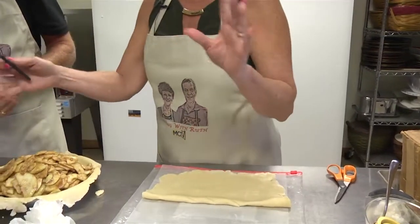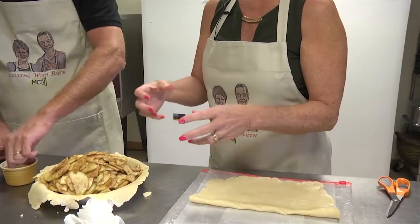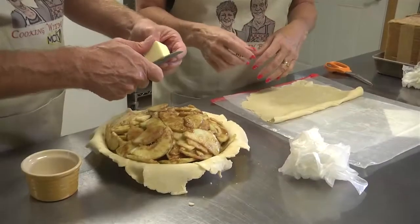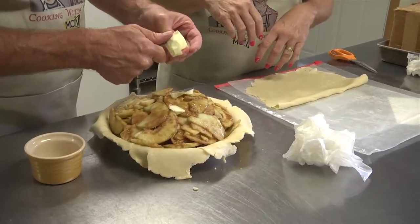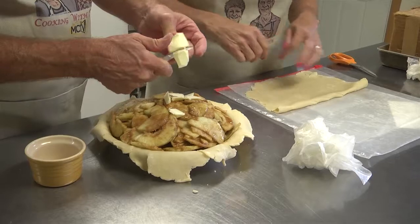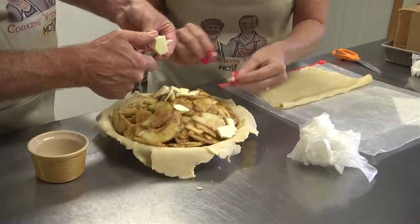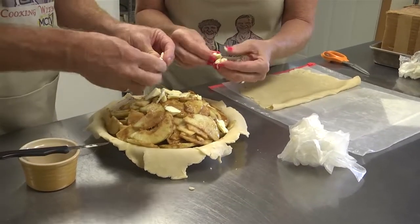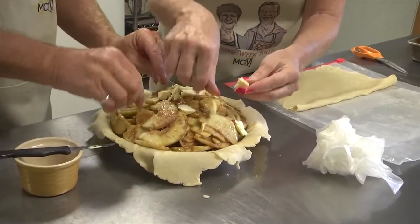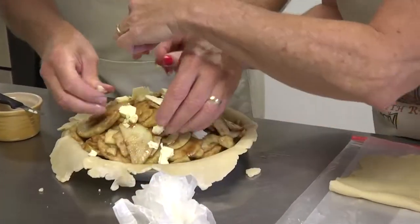Okay, and then the recipe also called for 1 or 2 teaspoons of butter. Dotted. So you can just do little dots, okay? And then you just put that all around your pie. I'm not dotting very well, am I? This should be more broken up. Let me cut this in slices. Yeah. And then we just do some little dots. Like so.